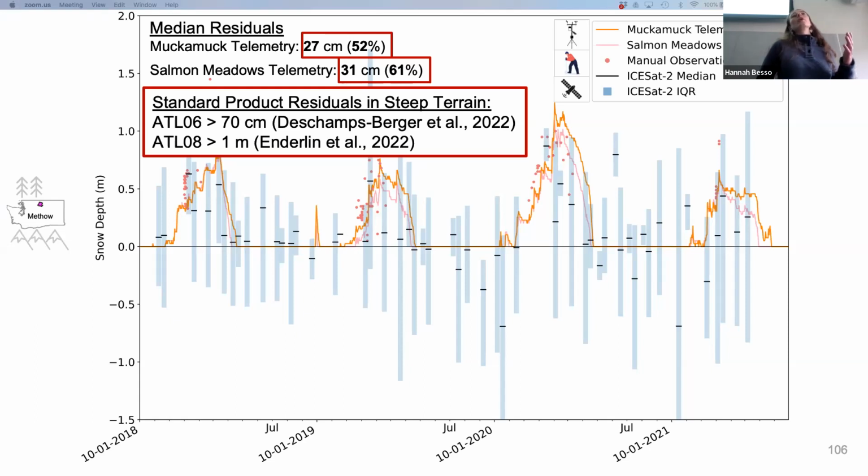There could be other reasons for erroneous summer measurements. We don't know if, say, wildfire smoke in the air can impact those measurements. We definitely know that cloud cover impacts measurements, but perhaps wildfire smoke. There could be other reasons. But in this analysis, we did separate the snow on versus snow off ICESat-2 measurements using data from the snow telemetry stations, and we were only using snow on data for those calculations.